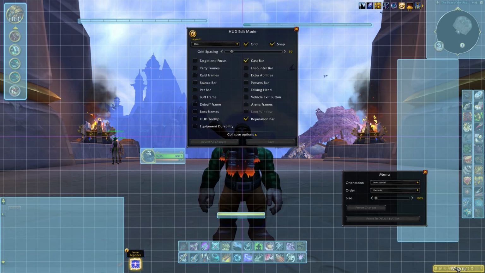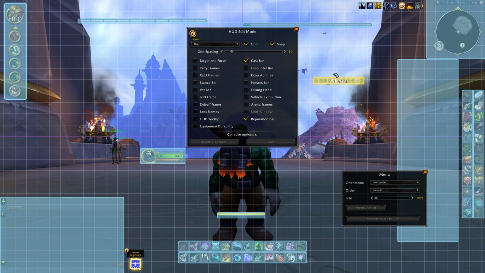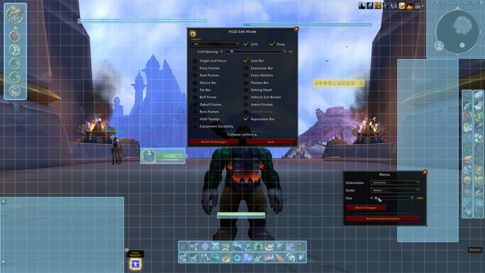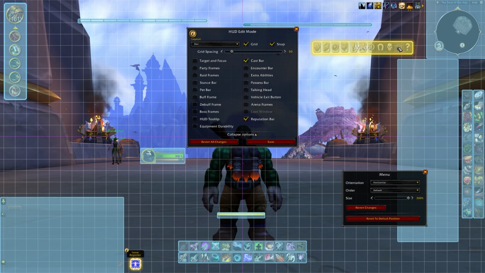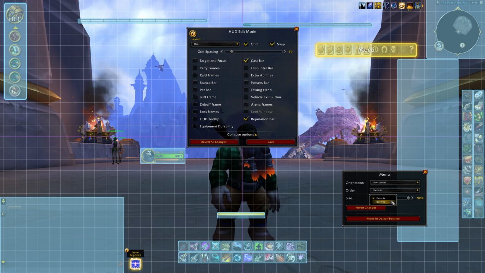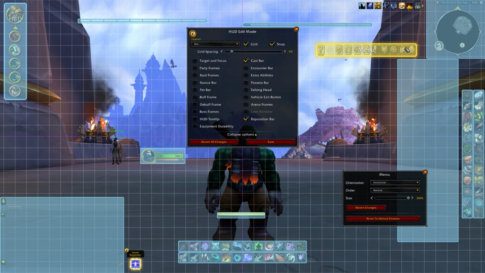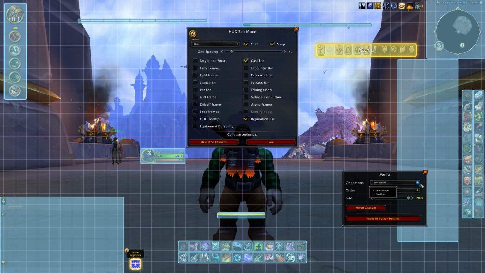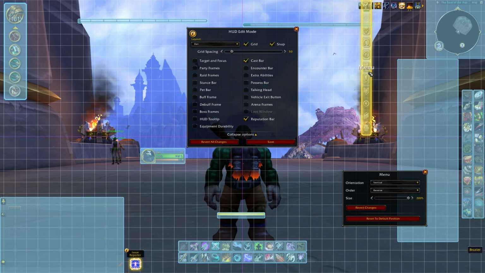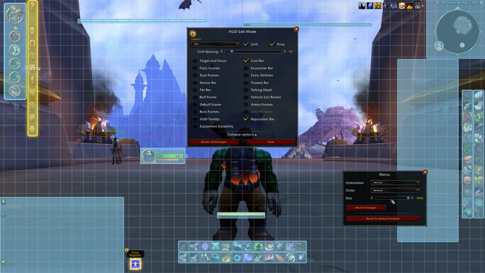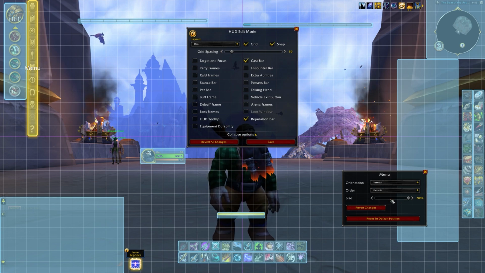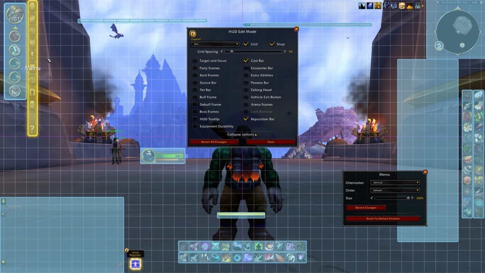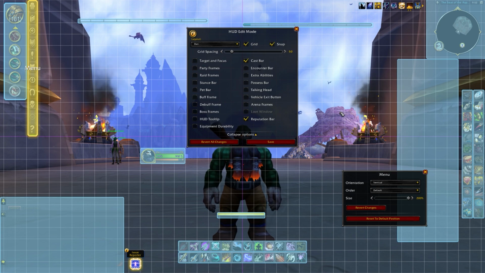Another thing that's coming is the micro menu. Yes, the micro menu can finally be moved and changed. Much like the bag icon, it can be scaled, so it can go all the way to this size, which is pretty nice and big if you want to put it anywhere you like. You can put it in the reverse order if you like as well. You can see it flips over, and just like the bag icon, you can make it vertical as well. So if you want to pop it over there, make it super small, make it super big, make it reversed or whatever, that is something you can now do in patch 10.0.5.